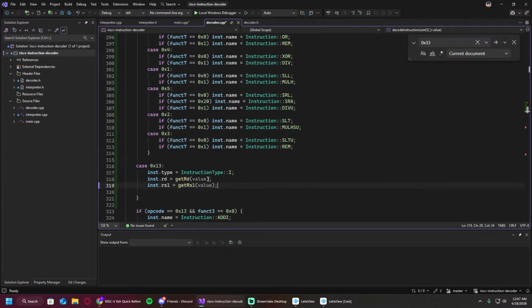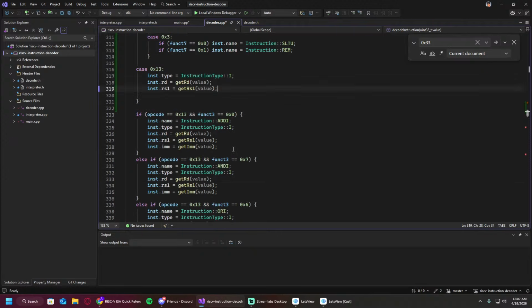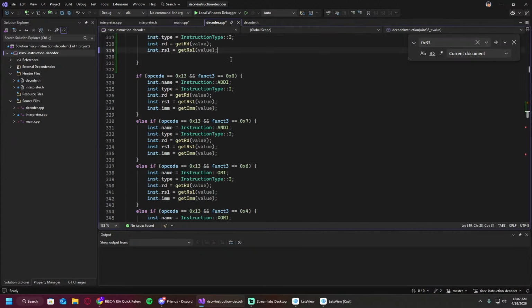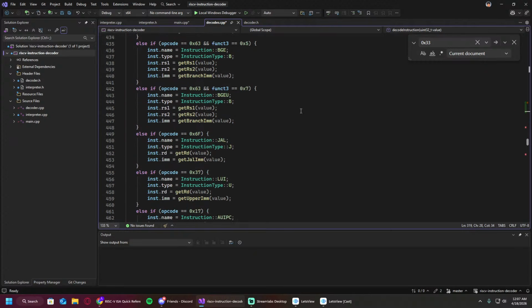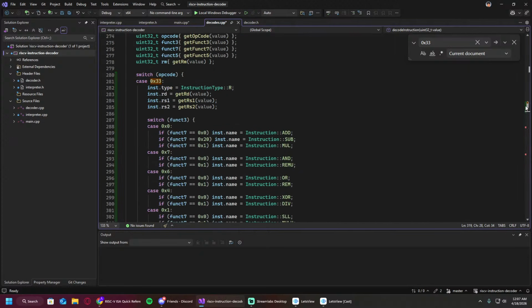Okay, so it's a type, instruction type. Yeah, right now at the beginning of this project I made for the decoder a huge if-else block, which would be O of n. It has to parse through this whole if-else statement. So right now I'm switching these all to a switch case statement, a nested switch statement, and this will essentially act as like a jump table.